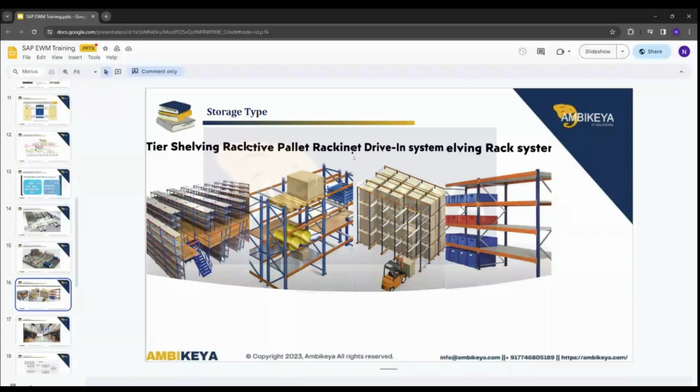Okay, clear? Now let's say I'm going to receive 10 containers, and at the same time I'm also going to receive 10 boxes. I want to store them separately. Why? I have a forecast for the 10 containers and 10 boxes.